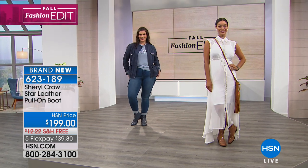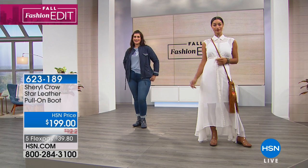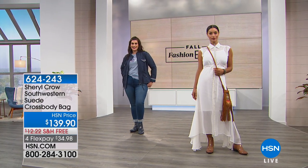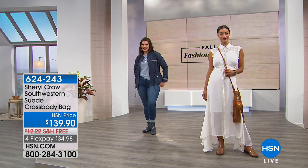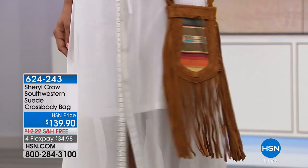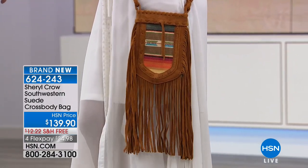Thank goodness. They feel so good on the inside. They have that wonderful padding. And all of the boots that we've made have the great padding on the inside, and yet they're still leather, and they still are gonna look great the more you wear them. But they're gonna feel good. They're not gonna wreck your feet. So they're amazing, and we're gonna show you another pair coming up in just a moment.